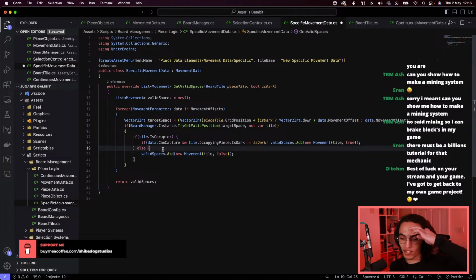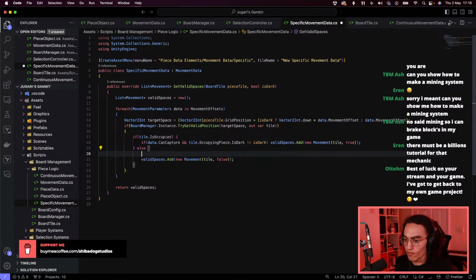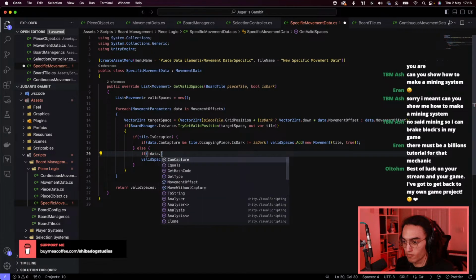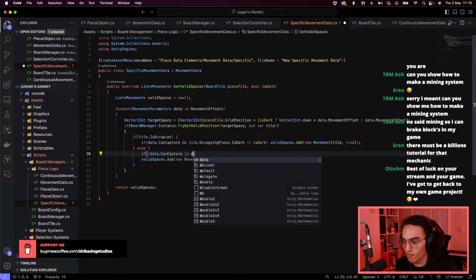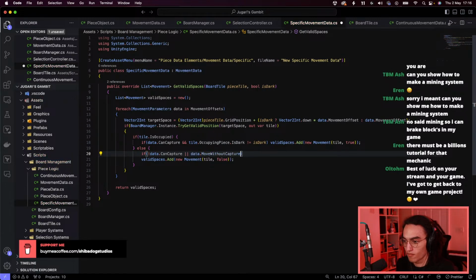Hold on, my brain is taking over. So if there's nothing there, we only want to move into it if we aren't a capture movement or if we can move without capturing. So if not can capture or move without capture, then we can do this.